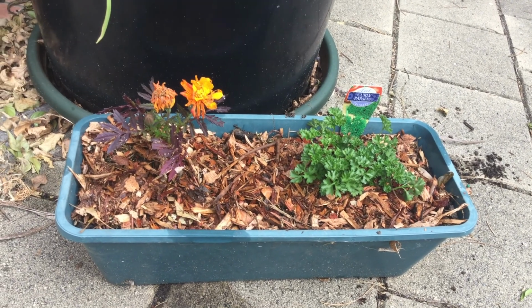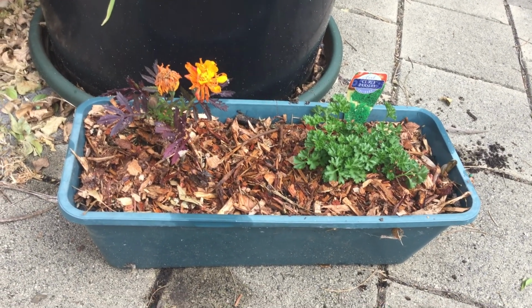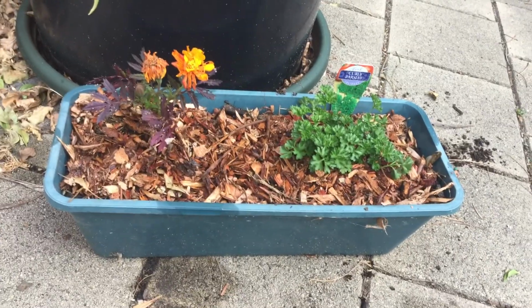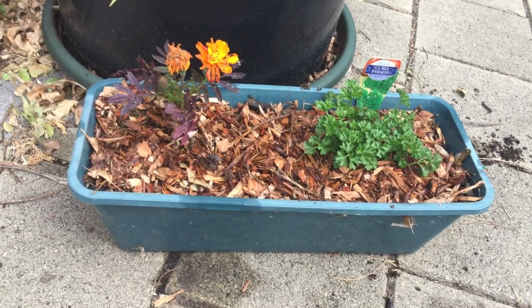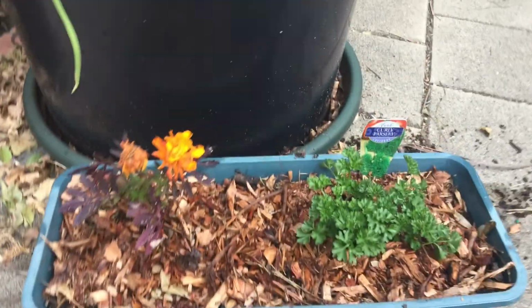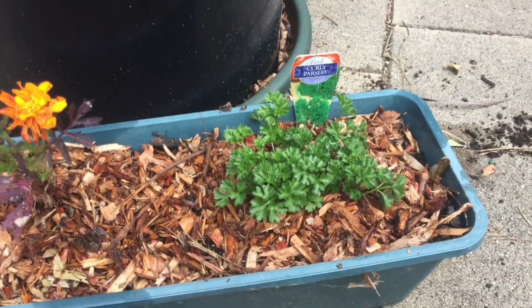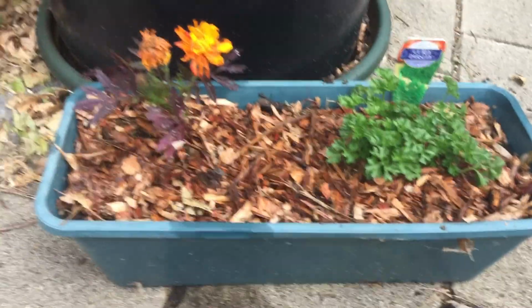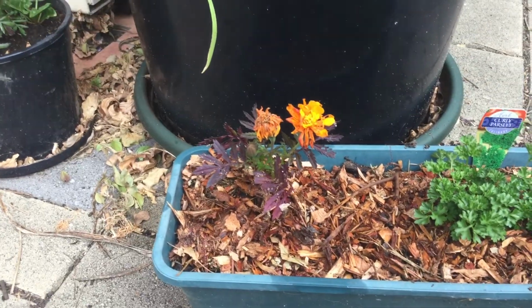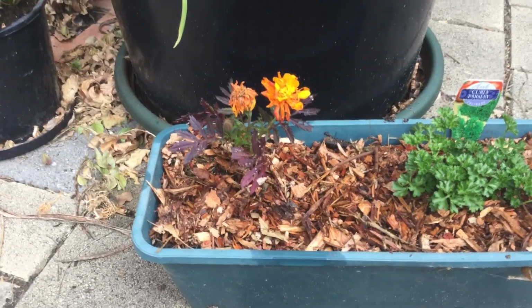Okay, so today I'm going to be talking about wood chips. I've been watching a lot of Back to Eden gardening about covering the soil. So what I'm doing is I bought a new parsley because I've been picking my parsley like crazy, and I saw this for $3, so I bought it. And that's my marigold. It was looking a bit sad.